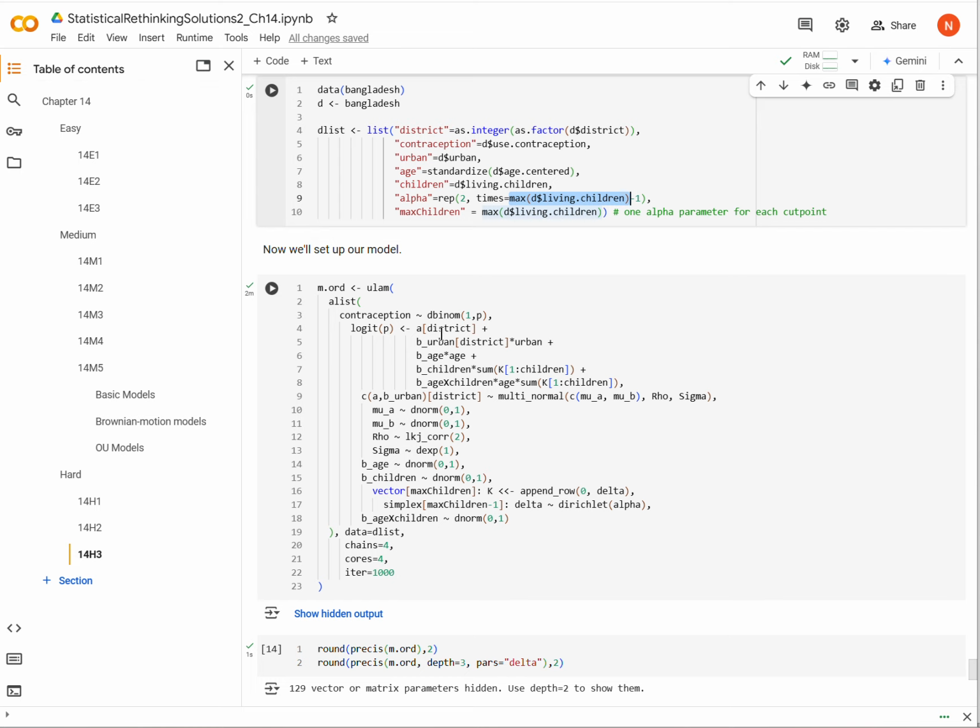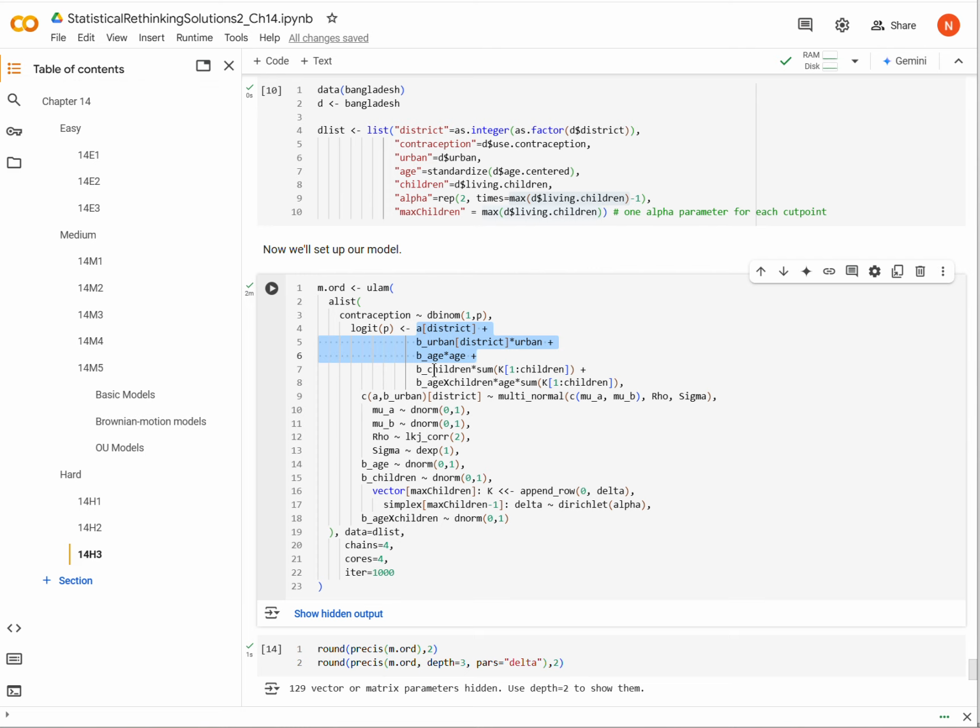So now we set up the model, and here's our linear part. All of this is the same, and it's just where we had children that things differ. Instead of multiplying beta children and the interaction term by the number of children, we're going to be multiplying it by this monstrosity right here.